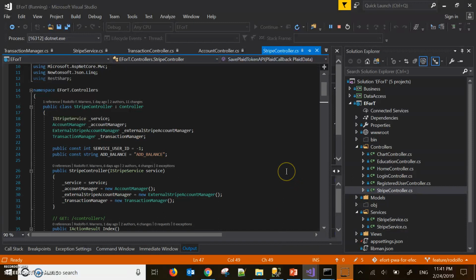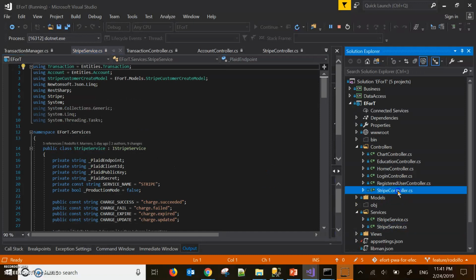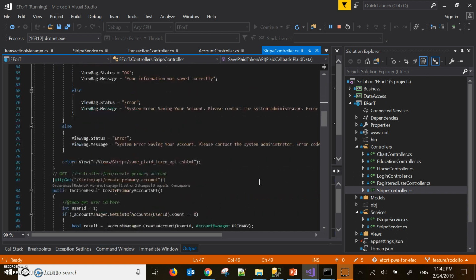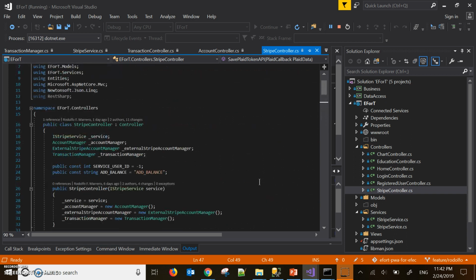Very briefly, this is just to show you what it looks like, the Stripe controller and the StripeService. So the Stripe controller per se, it's pretty simple right now. It's in a very raw state. It doesn't have a lot of comments because I've been developing and everything is fresh in my mind. But once it gets to you, it's going to be abundant in comments. And I'm going to remove some of the debugging messages that I have over here, and refactor it a little bit to remove whatever might not be necessary as the code's been evolving. But I wanted to show you what it looks like, what it's doing. So let's start with the Stripe controller.